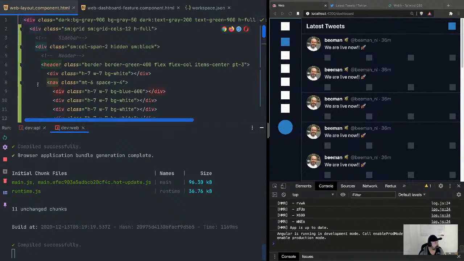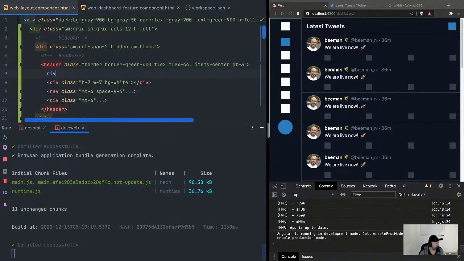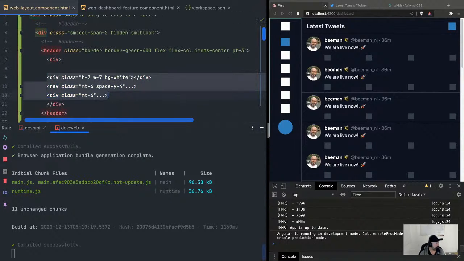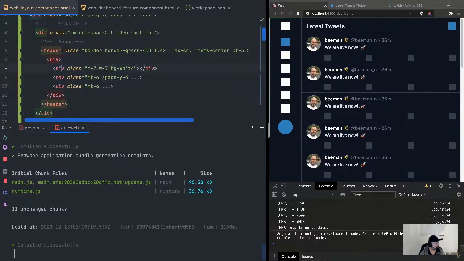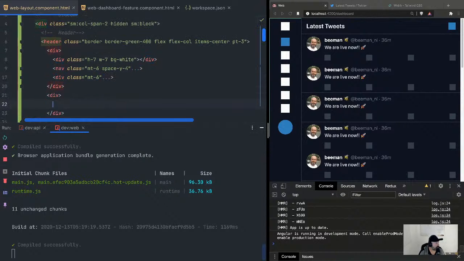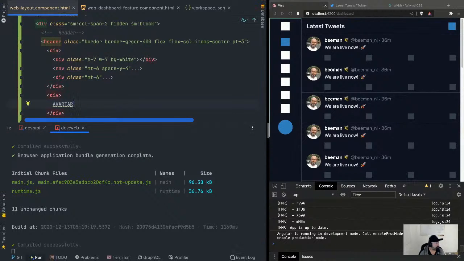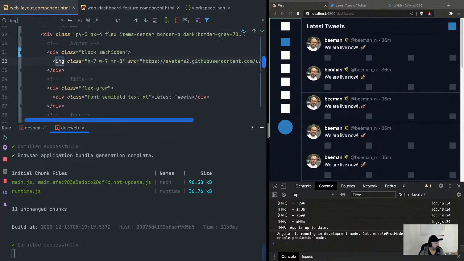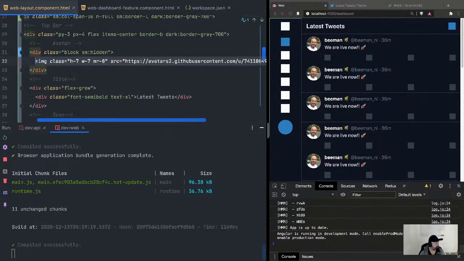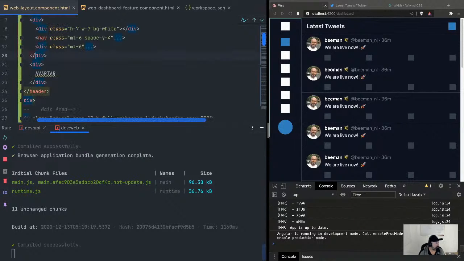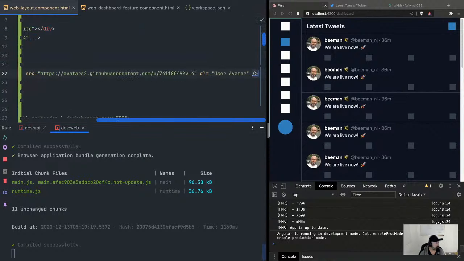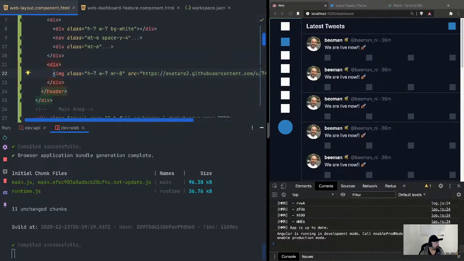And in the sidebar, we now have the navigation here, which is good. We have the bottom, the icon here on the top. This is all inside the header. So what I'm about to do is add another div and move these things into there. And this will be our avatar. So we can already pick the image that we had, which is this one. Use that same here as the avatar, user avatar.